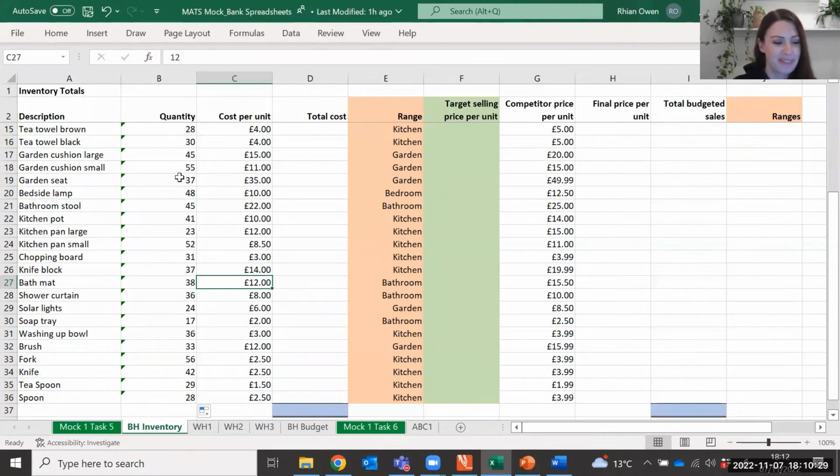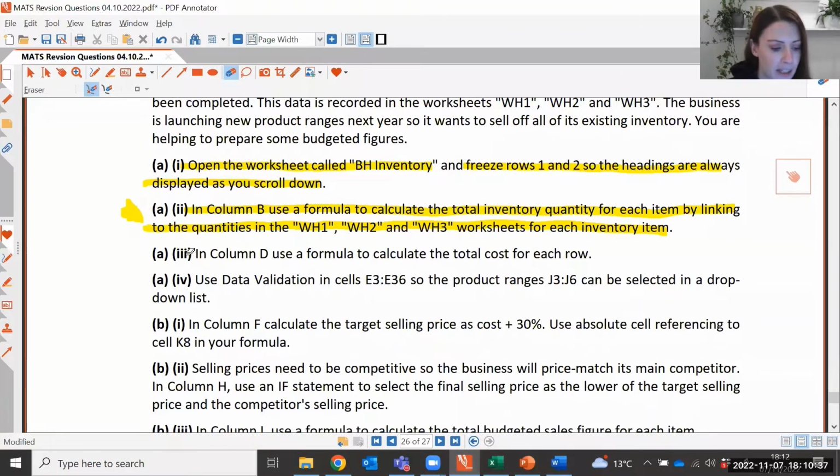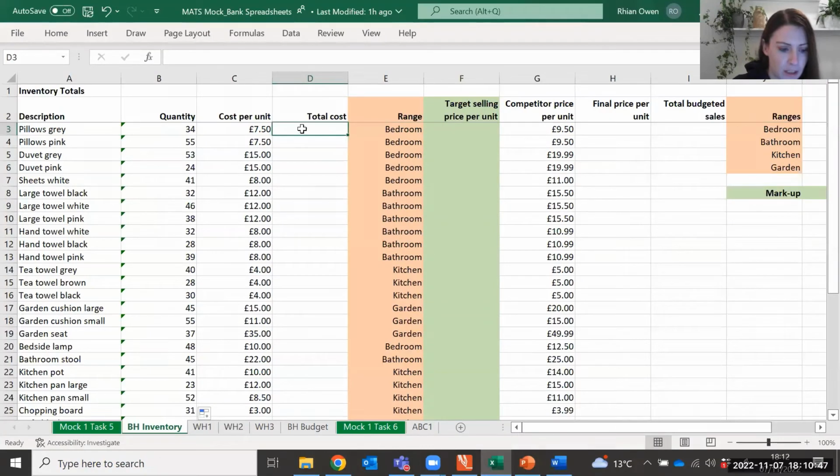Okay. Okay, so the next one. So in column D, use a formula to calculate the cost for each row. So let's have a look at what we've got here. So column D, it's wanting the cost for each row.